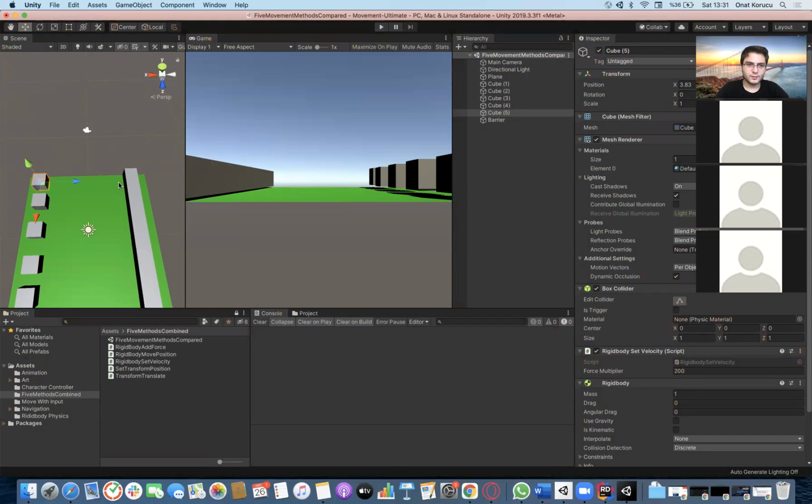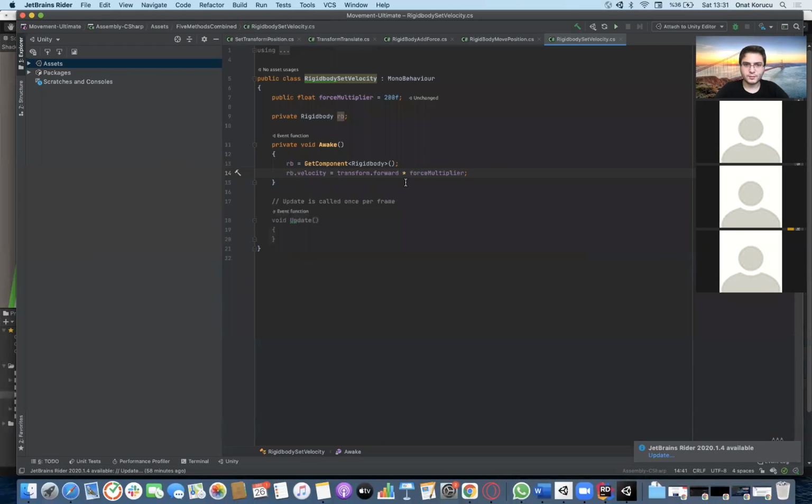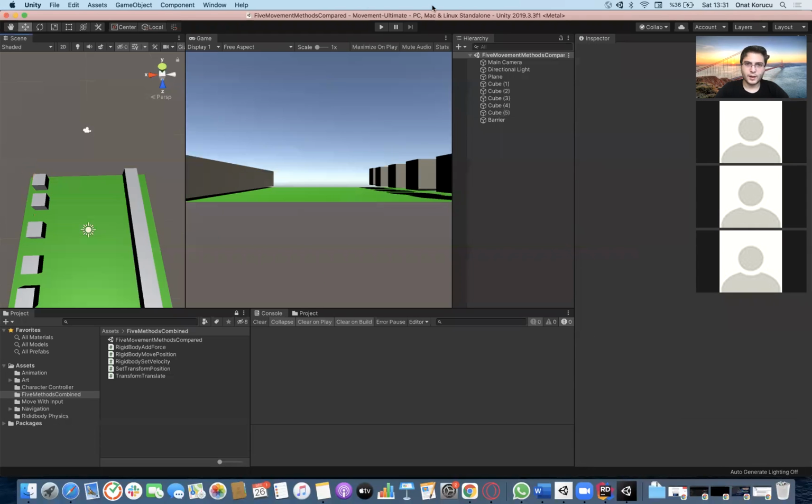My physics engine could not calculate if it went from here to here, so it didn't capture the collision. So this is why I'm going to reduce its speed by multiplying this velocity by Time.deltaTime. Okay, any questions in that?